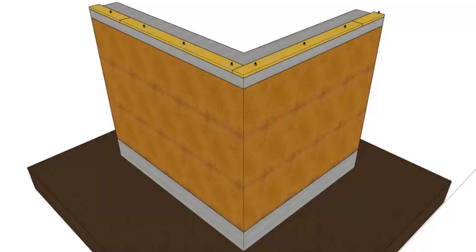So the bond beam is also made of concrete and reinforced with rebar. So you get a stronger building and an easy way to attach your roof. And yes, it's a bit more concrete, but I do believe it's worth it. These concrete bond beams are also very common on rammed earth buildings. And again, this is another helpful way to hopefully get building approval if you're going that route.